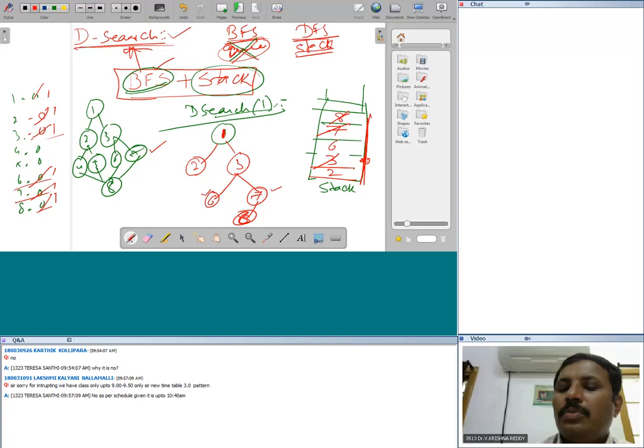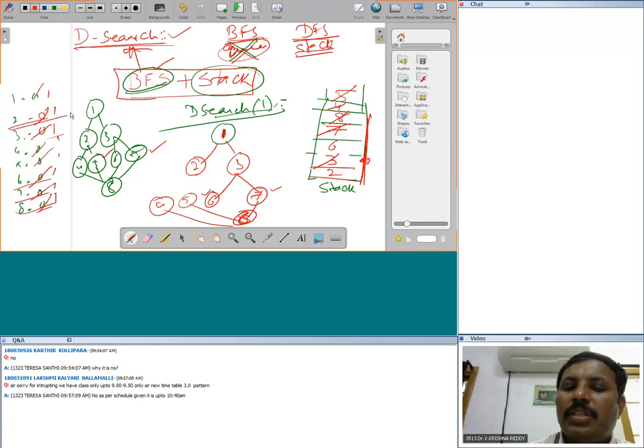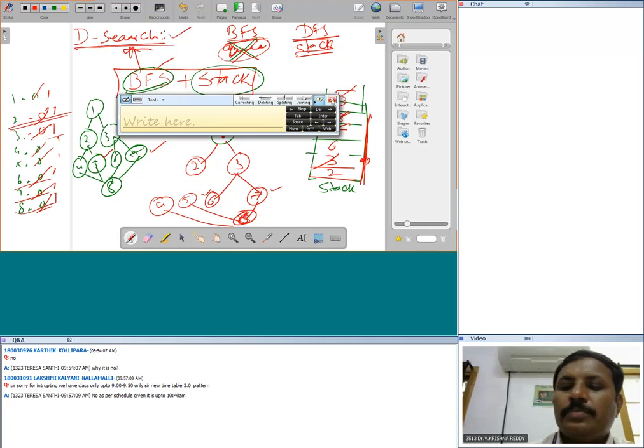Next 5 and 4 are the adjacents. First we visited 4, next we visited 5. So 4 and 5 become 1, 1. Next we have to expand 5. Are any adjacent nodes of 5 unvisited now? 5 has 2 and 8, and both are already visited. 2 is 1, 8 is 1. So next we take 4. 4 has 2 and 8, already visited. There is no 0 concept here.